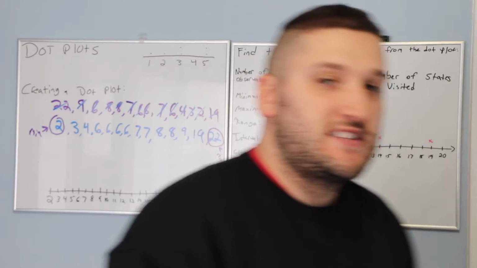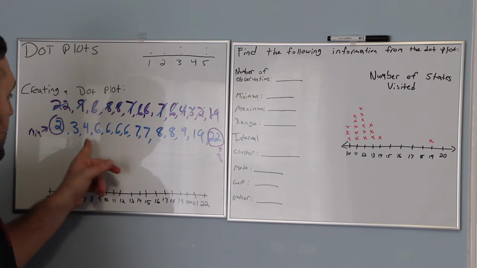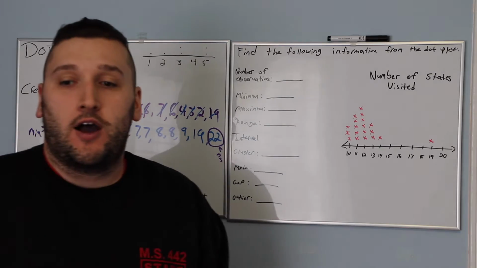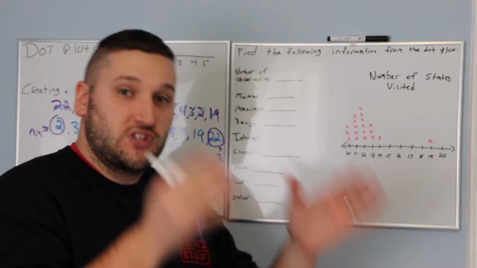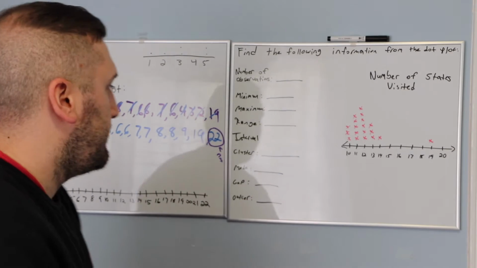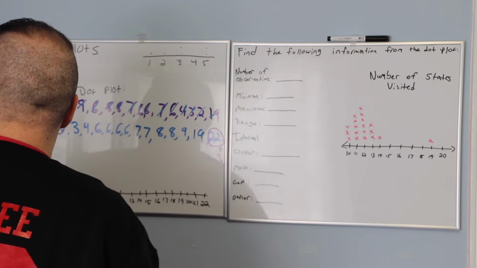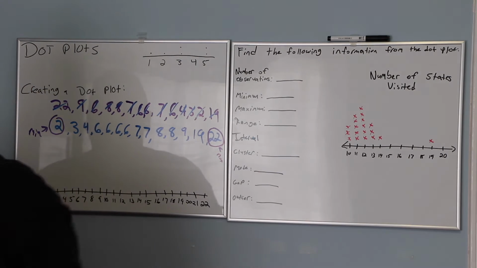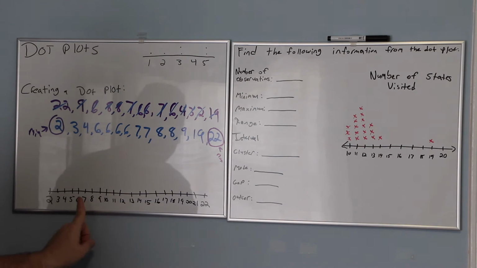Your third step is now you're going to draw a dot for each of these data values. Now it can be a dot, it can be an X. We tend to just stick with dots and X's because those are the two symbols you're going to most of the time see on dot plots. So if I look at my data here, I'm going to get a different color now, I'll get pink. I'm going to mark an X on this dot plot.